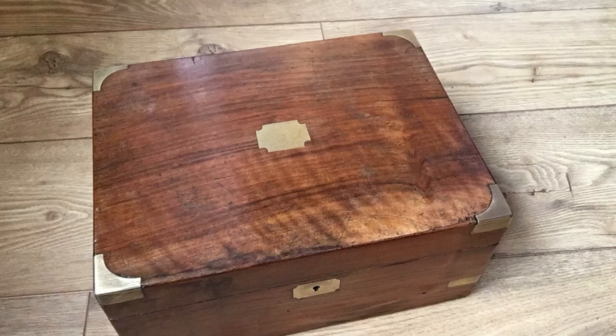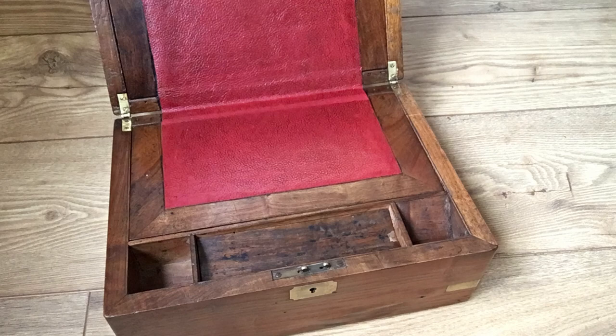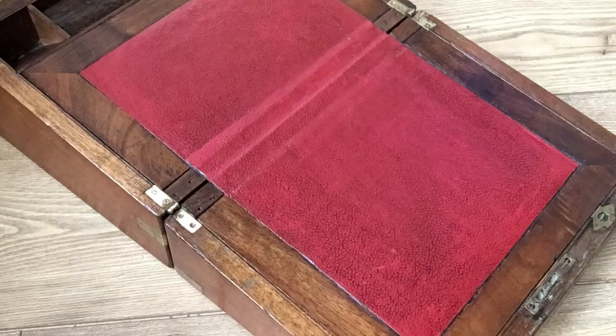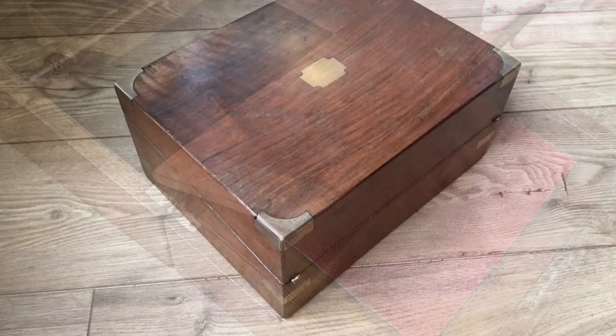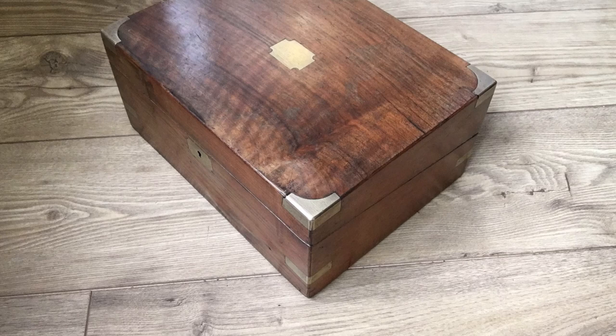So the box is now complete. I have fitted the leather — looks really nice. I've aged it using some furniture polish and I used a bit of wax to cover my errors at the side of the leather. It isn't easy to cut leather to shape because as you cut it, it moves — but the plus side is that you can push it into position, so it does stretch a little bit. I'm pretty happy with how that looks. I fixed the hinges, reinforced and fitted those, and also lined the bottom with leather just for paper and stuff — used a bit of spare leather for that.